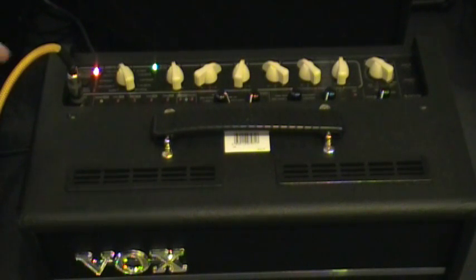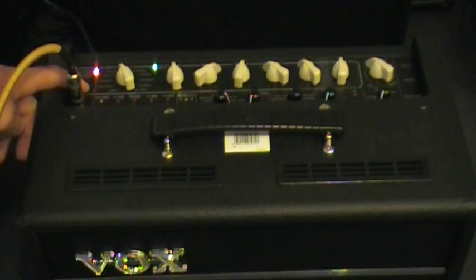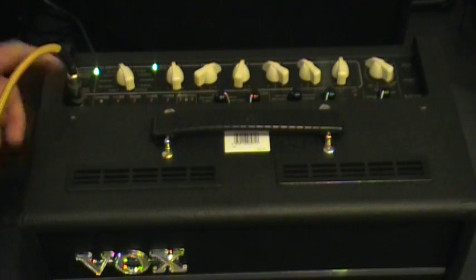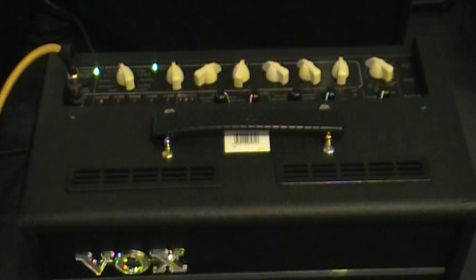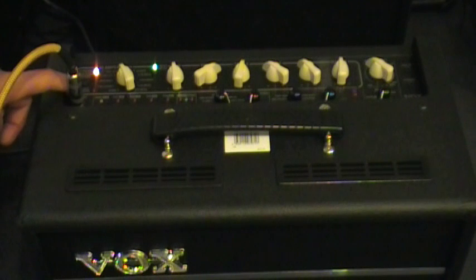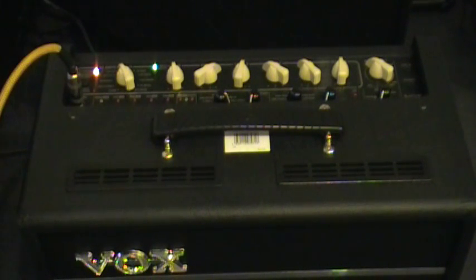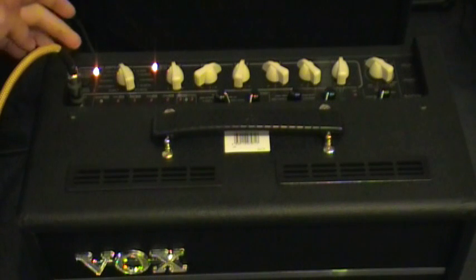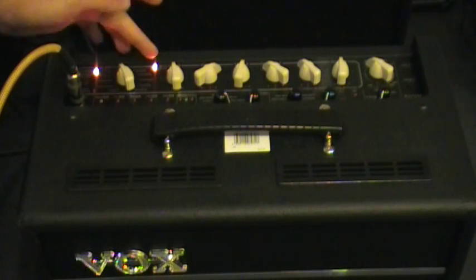I don't know what song it's trying to copy. It might say in the manual. In the green one it's a basic, so it just gives you a different one than the normal would be, and then you have your orange one which adds on effects automatically. So then it changes which effects are on, and changes everything just by switching through these, even on the same amp.